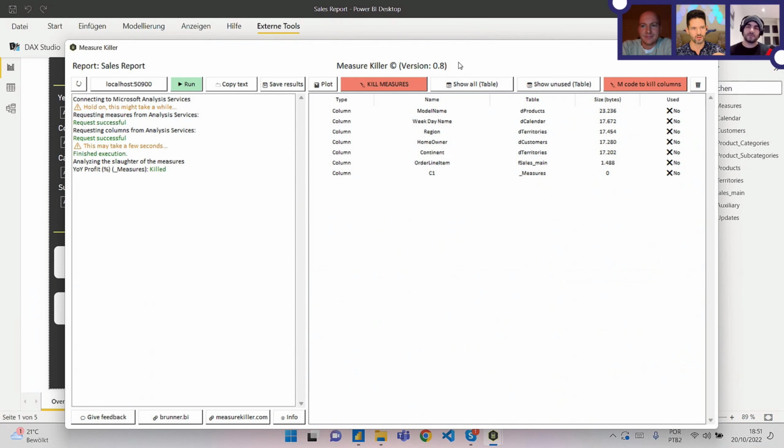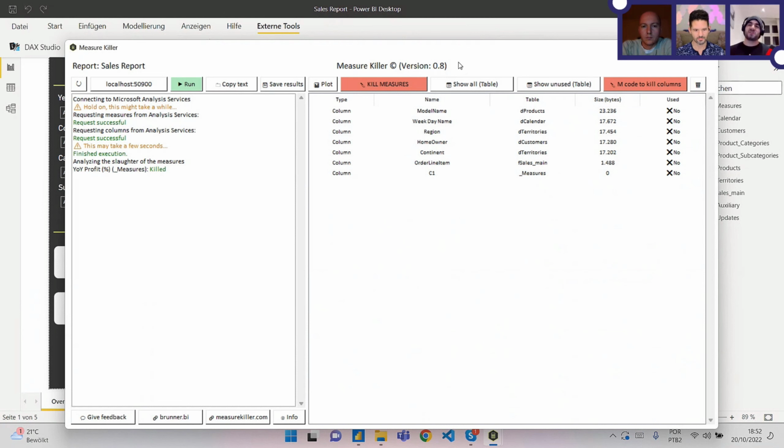But if you had a measure in the model that is only used either A, in the filters on this visual, in like a single visual filter, or B, it was just used for conditional formatting using field values, would this identify that measure as unused, or would it correctly identify that it was still being used somewhere in the model? If the measure is used anywhere in the model, it will be found and shown as used.